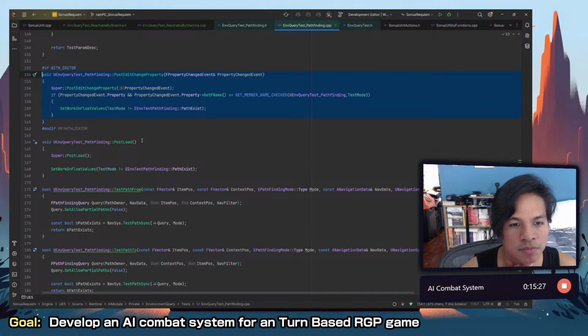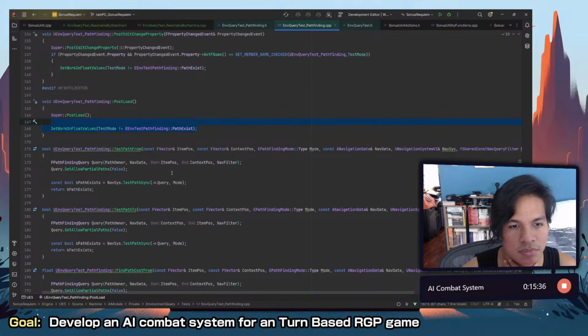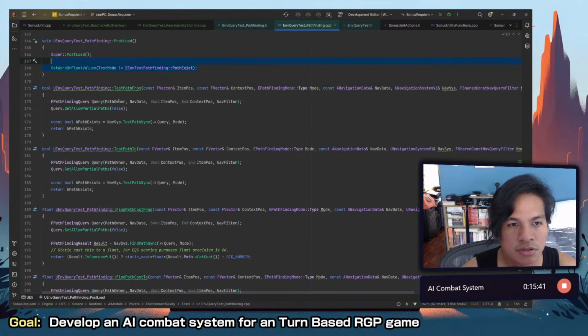Post load. And again, if the path exists, this I'm using test path from.